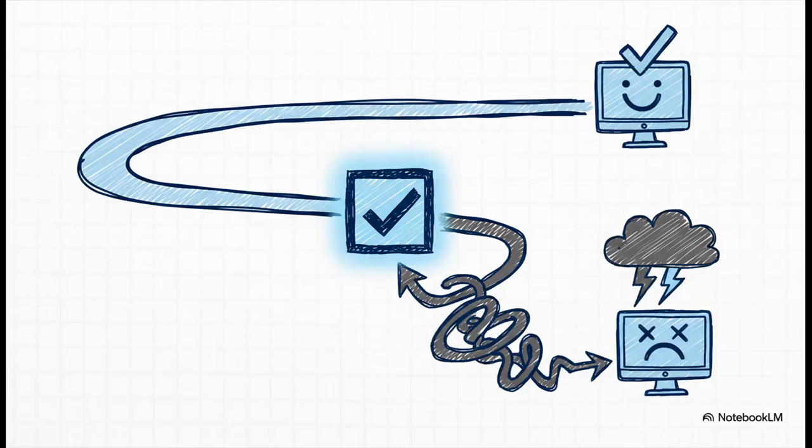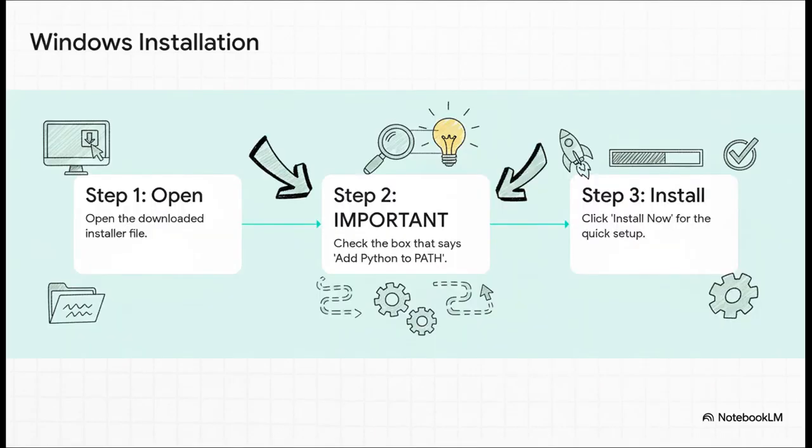All right, Windows users, I need you to lean in for a second. I need your full attention because there is one tiny little checkbox that can make the difference between a super smooth setup and a world of frustration later. Once you run that installer file you downloaded, a window's going to pop up. I want you to just pause. Look down at the very bottom of that window. You will see an option that says Add Python to Path. You have to check this box. Seriously, this is the single most common mistake people make. Once you've checked it, then you can go ahead and hit Install Now.